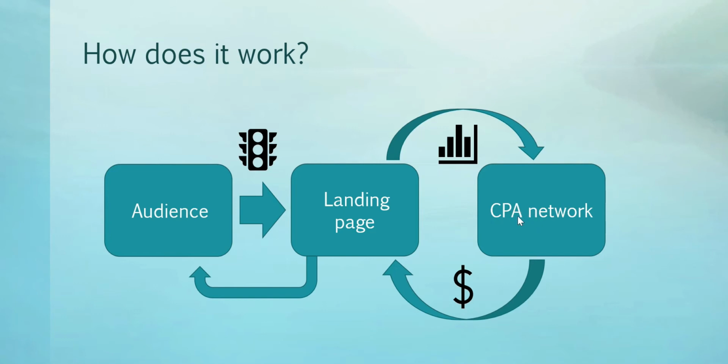Is it to get the email? Is it just looking for a click? Another thing you'll see is CPC, cost per click, and then you put it on your landing page. But then you need to get your audience, which will generate some traffic, and they'll come to you and perform the action. Then you send that to the CPA network, and then they'll give you your commission back.